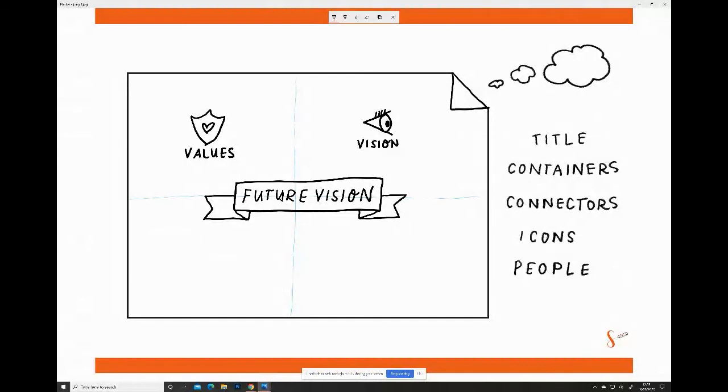On the bottom left here, we've got mission. So I'm going to use my trusty mountain that I showed you earlier. Let's add a bit of snow in for fancy. There we go. This is our mission. And over here, we've got actions. So I'm just going to use a simple tick box because I like to know when my actions have been done. Let's draw that in there.